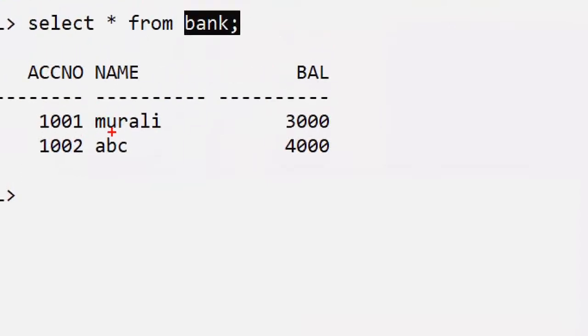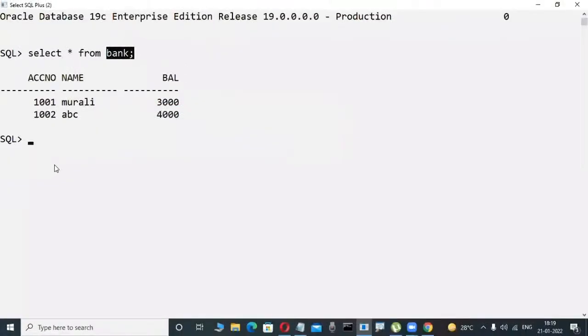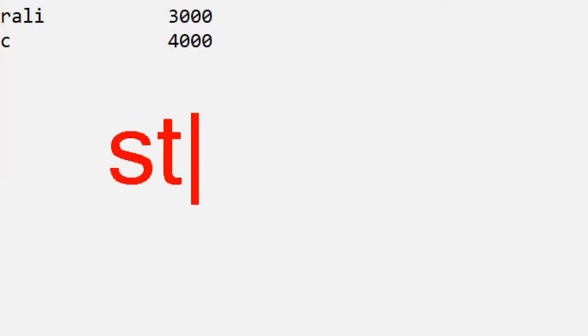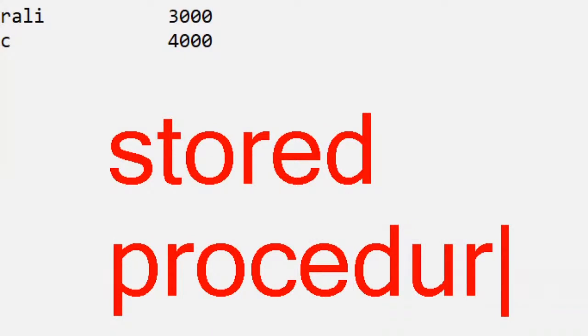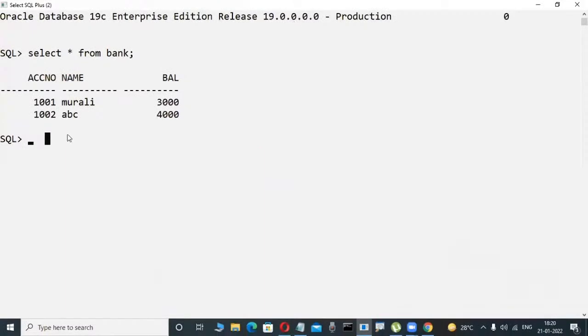In this bank table, I try to withdraw some money only. For that purpose, I'm writing some coding in PLSQL. Observe what I'm writing, though you don't have an idea of that coding. Logically observe whether it is really working correctly or not. Don't write it. Stored procedures is a concept actually in Java, .NET, Python, and also in MySQL, SQL Server, Oracle. In stored procedures only, they write these types of logical conditions. That is in our course, on the PLSQL side.